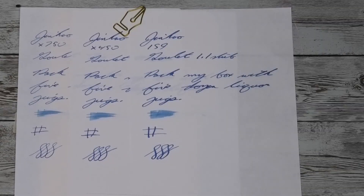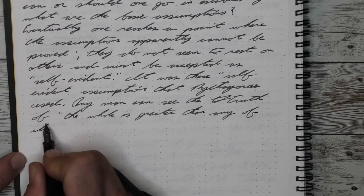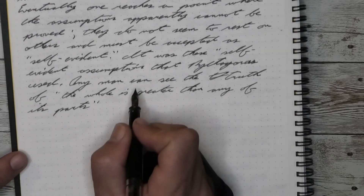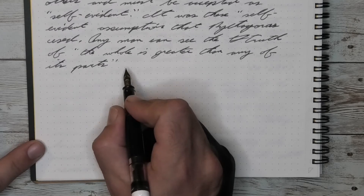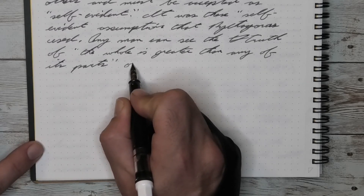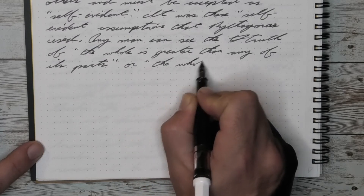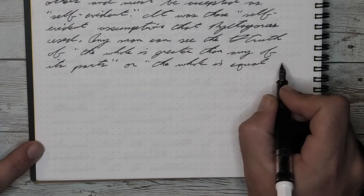Now for something a bit more standard in comparing writing size — I use Namiki Blue to do this. Here's how it compares to a Yovo Extra Fine on the left, a Medium in the middle, and a 1.1 stub on the right. I didn't see anything oddball about the writing size while writing, so it's not like you head into it expecting a fine and it writes more like a medium. Now if you're using a medium or broad on cheap paper, obviously it's going to look much more. I would be interested in giving a shot to one of their Extra Fines to see how that worked out on cheap paper, however I'm just not willing to purchase another pen to try it.